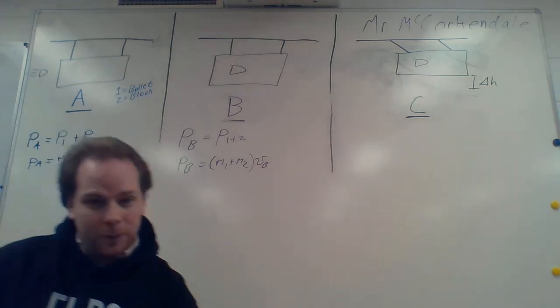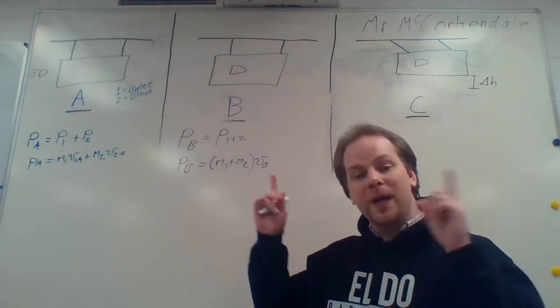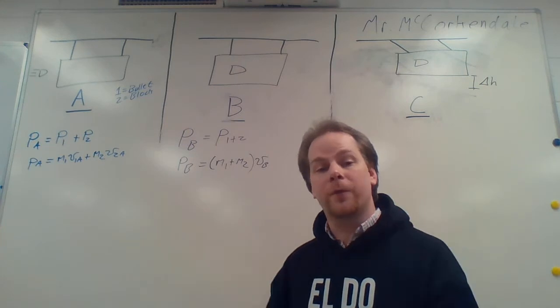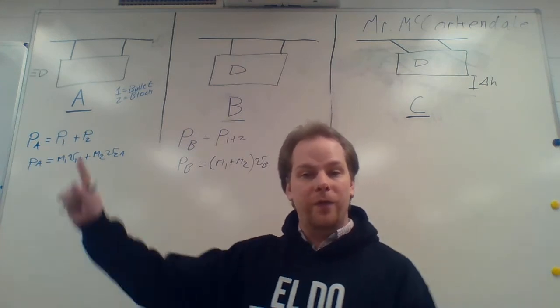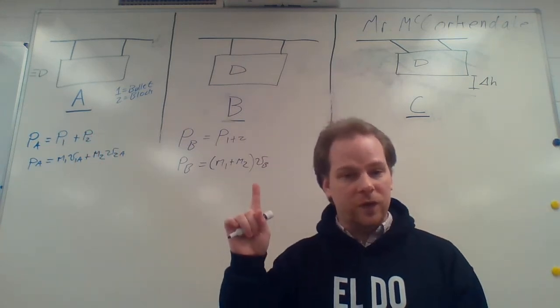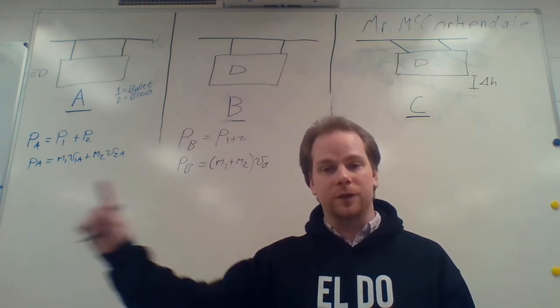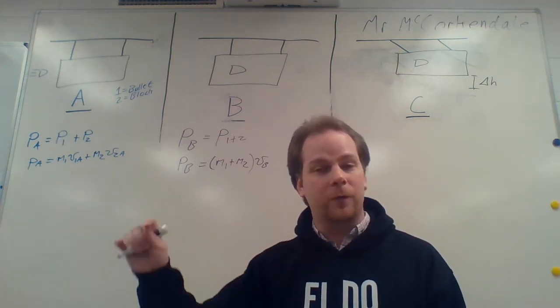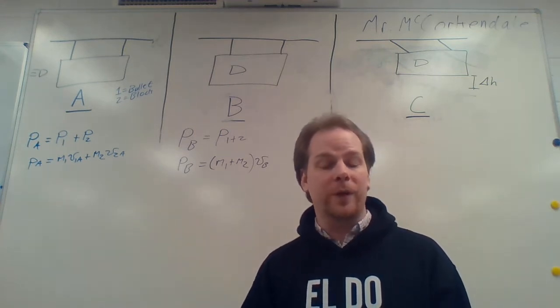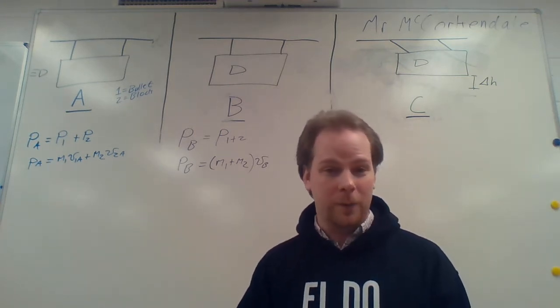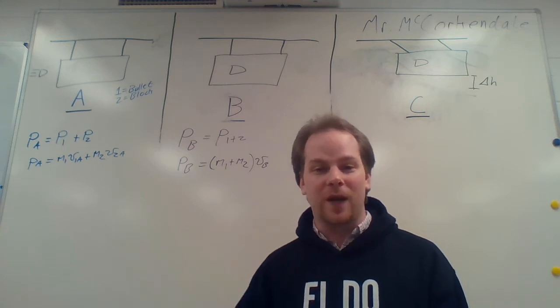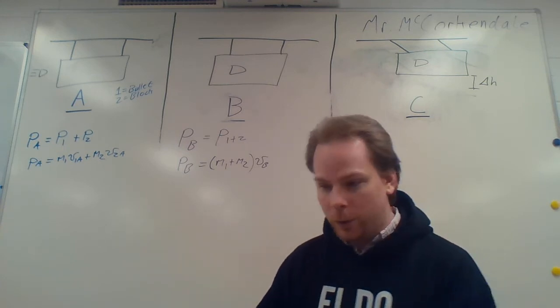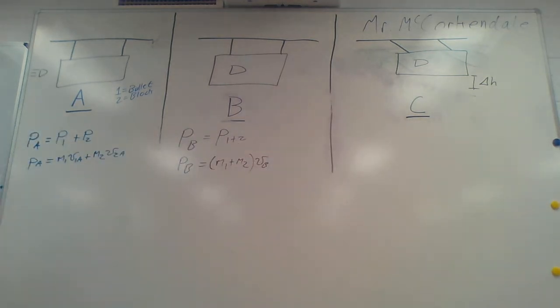Now, the important part here is that because of the law of conservation of momentum, this is the initial, this is the final after the collision. So this is the before, I'm pointing at the wrong one. This is the before, this is the after for the collision. The law of conservation of momentum says these must be the same. So we can set them equal to each other, which is what I'm going to do now.